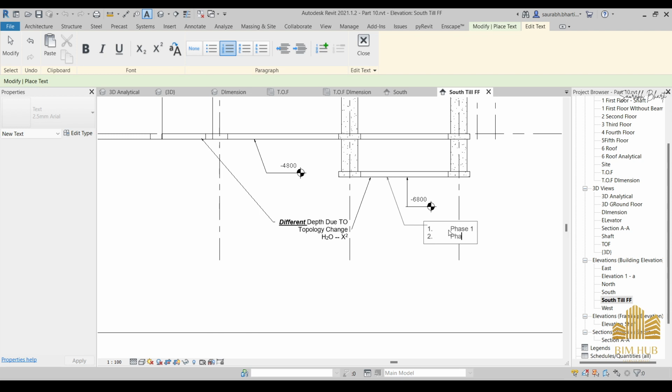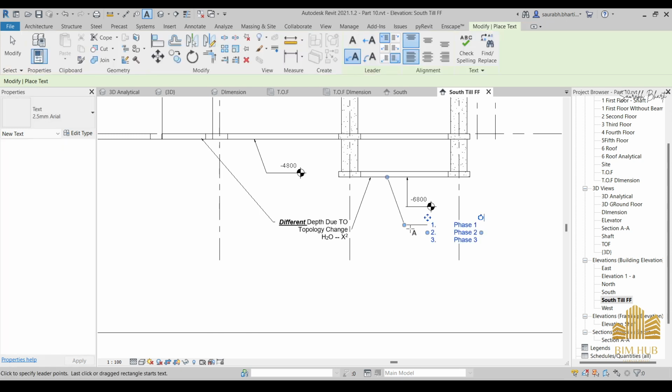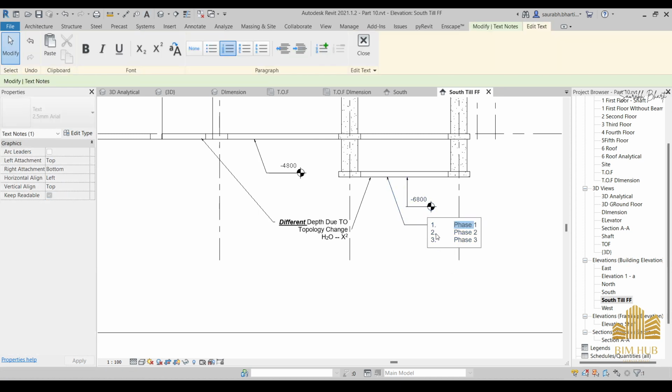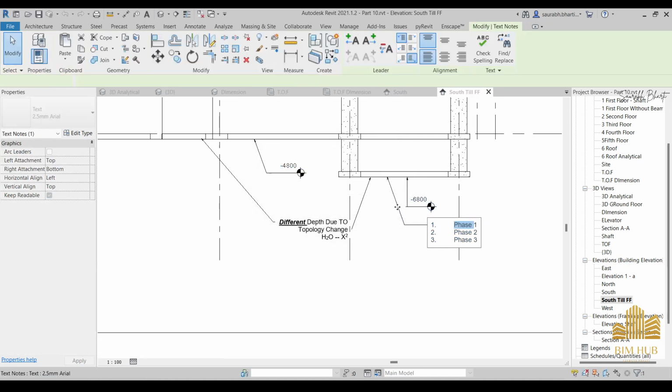So here is phase 2, then phase 3, and after that, let's just try to make some changes to it. Now select this, go to the text line once again. Where is that?